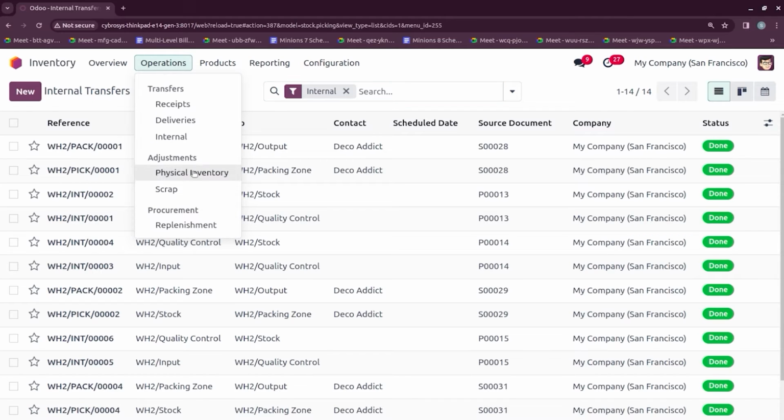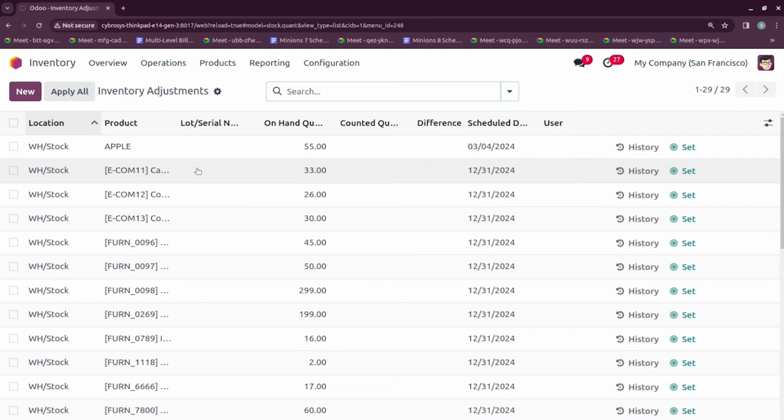Then inside this adjustment, we have physical inventory, which means there may be situations where certain adjustments should be made in the inventory based on the physical stock available in your company. In order to ensure efficiency in inventory management, the changes made in the inventory should be reflected in the inventory records also.